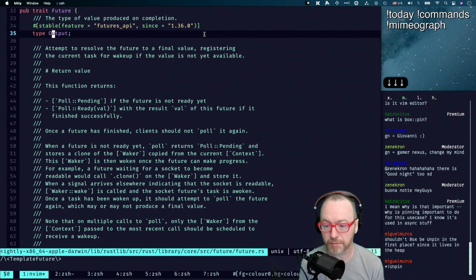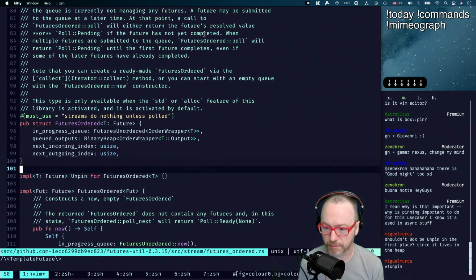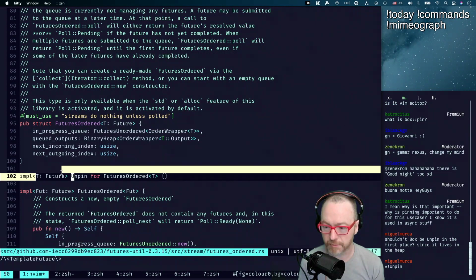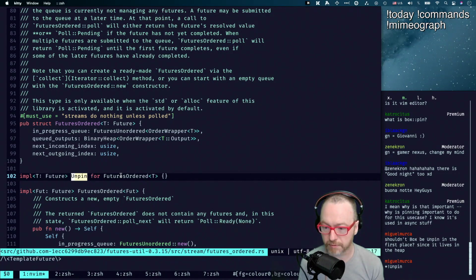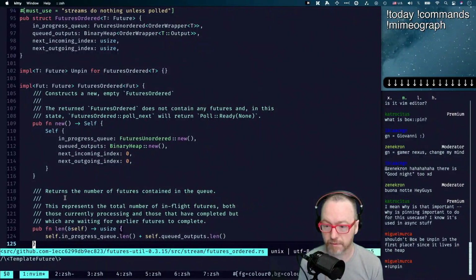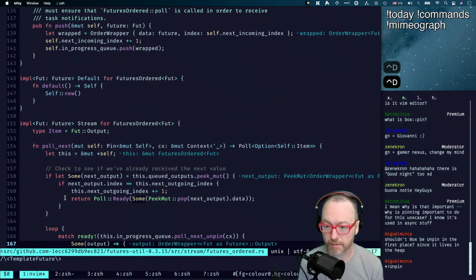There's a type output here. Hold on. So T is a future. I implement pin for that. Unpin for that. Huh.